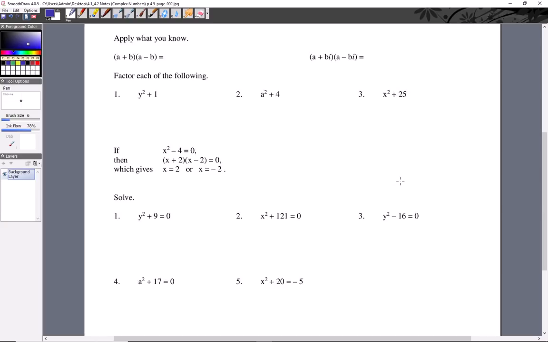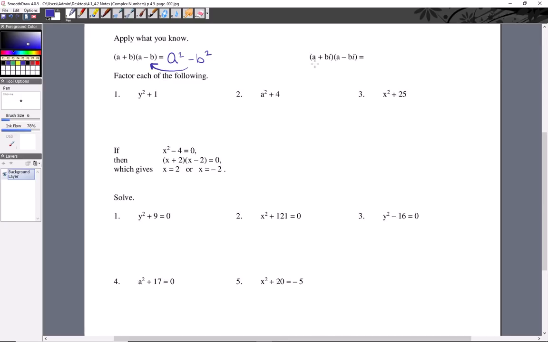We're almost there. So you remember that when you're multiplying two binomials that are exactly the same, except one is minus and one is plus, that is kind of like a difference of squares, and you only get a two-term answer. So this will be a squared minus b squared. Remember factoring this back to this, that sort of thing? All right, so this is going to be a similar approach here.